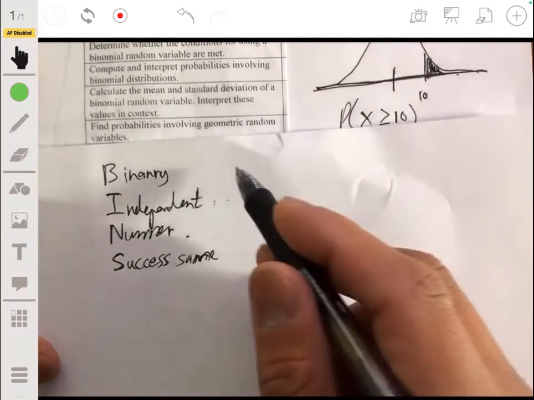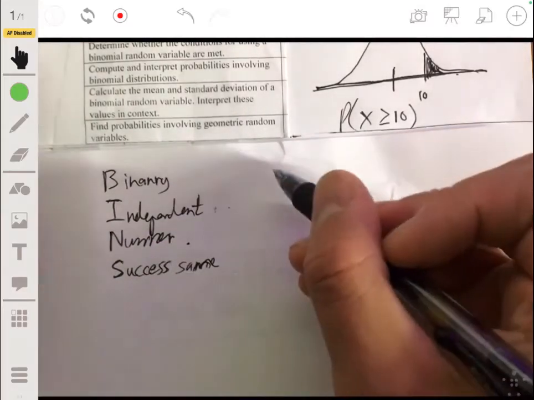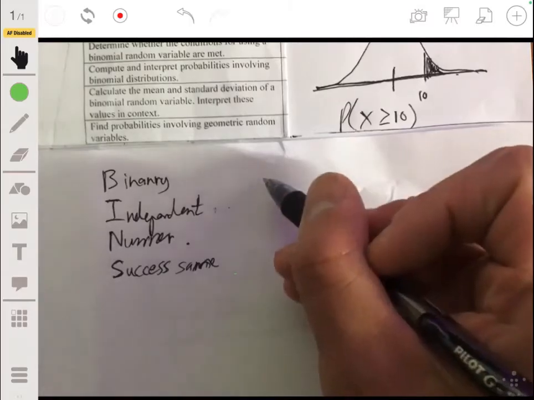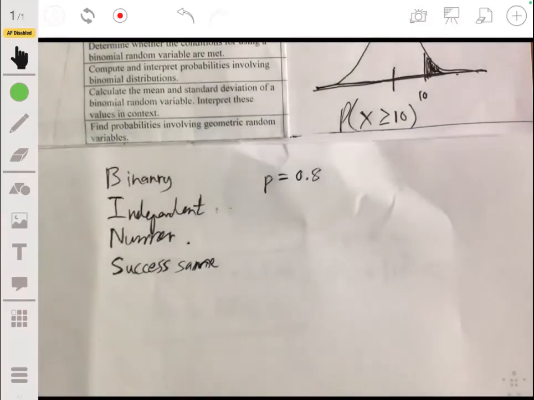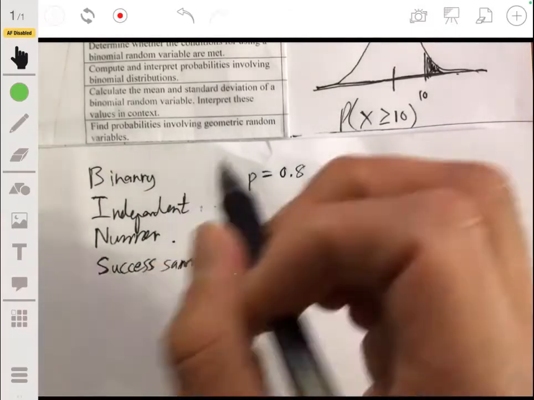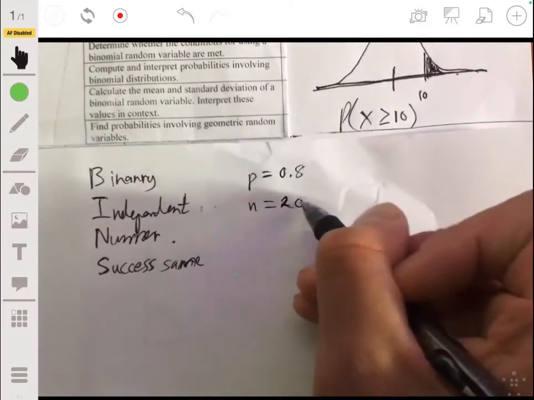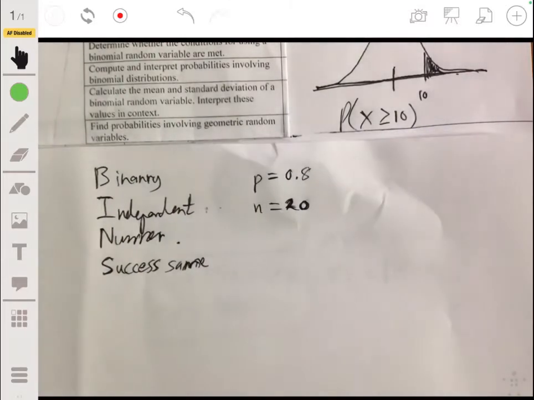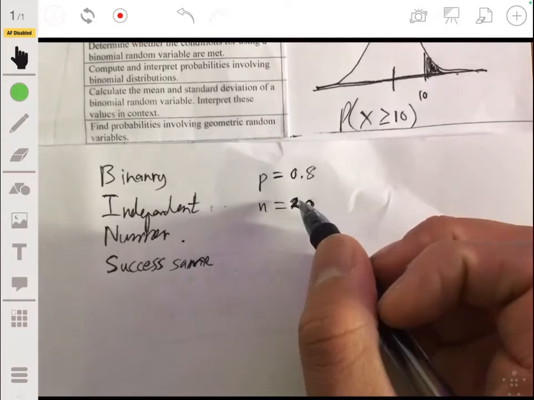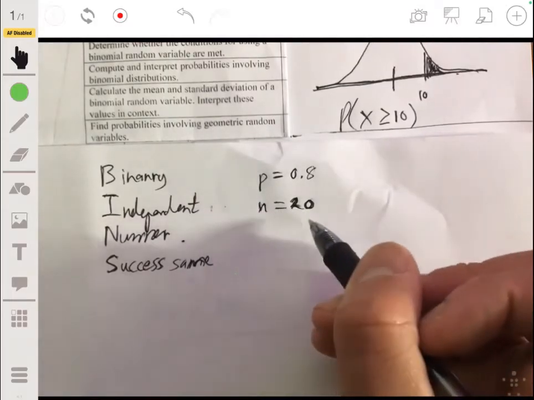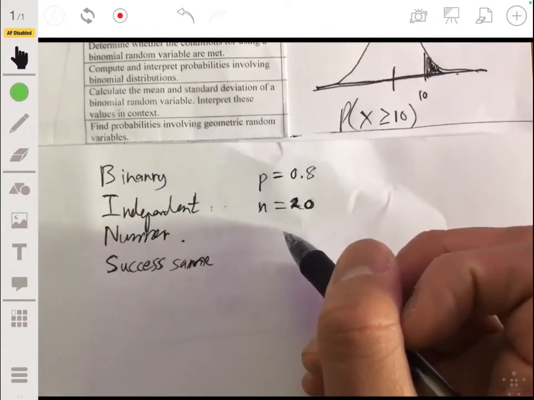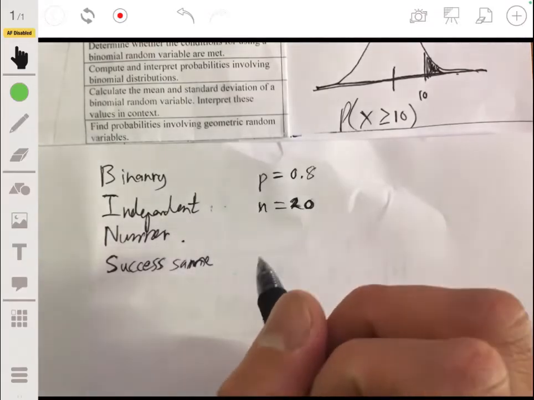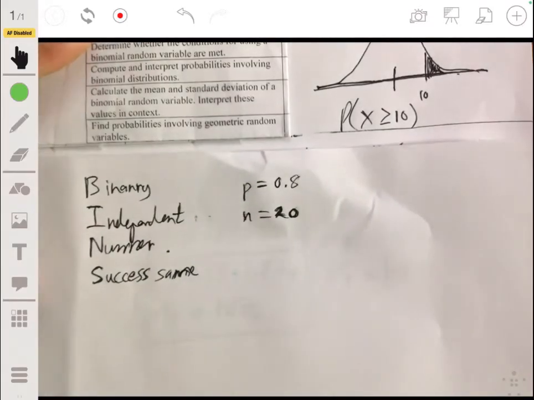Now let's go over a hypothetical example involving shooting free throws. Let's say someone claims they're an 80% free throw shooter, so they have an 80% chance of making a free throw on any given shot. And they're going to shoot 20 free throws. They're going to have 20 trials. Right? You're like, well, let's prove it. Prove to me that you're an 80% free throw shooter. So let's say they shoot 20 and they only make 12. They only make 12 out of 20. That's only 60%. The guy says, oh, I had an off day. So you're like, well, is that true, or is he lying about his free throw shooting percentage?